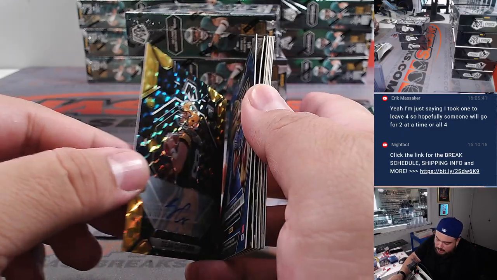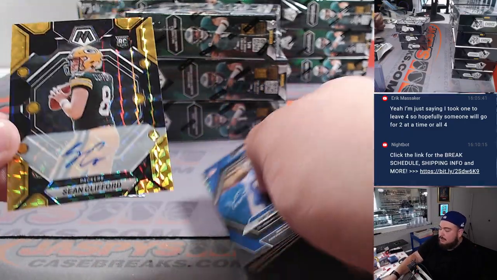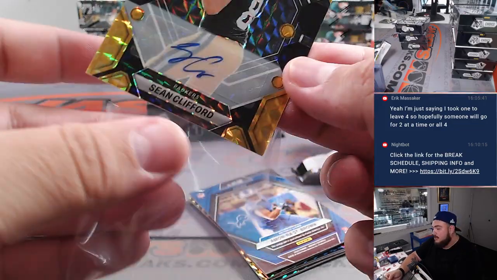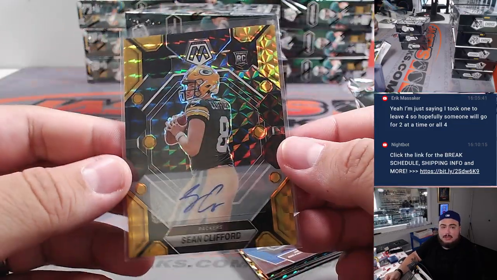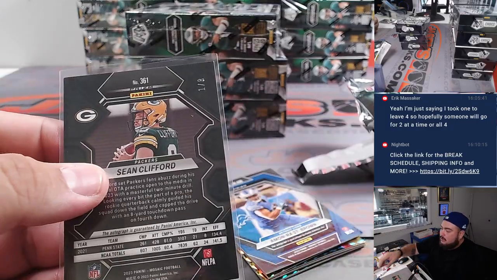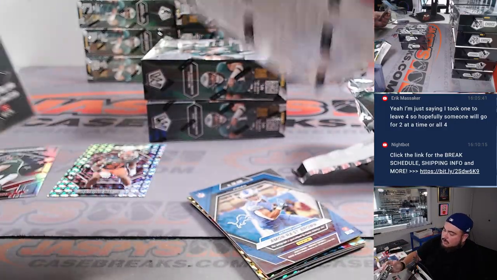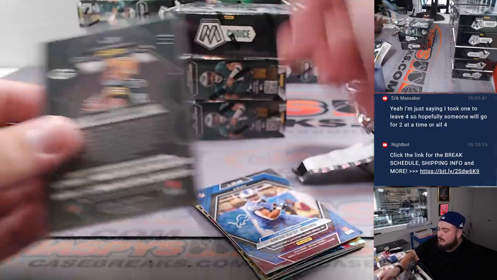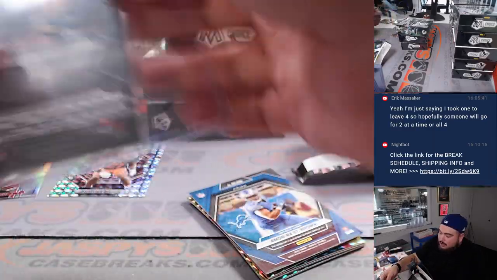Is there supposed to be two autographs in this? I feel like they messed up. Nice Sean Clifford black gold rookie autograph for the Green Bay Packers, which is going to Kai Sean. Look at that. 1 out of 8. Yeah, because it says find one autograph in Mosaic Choice, but we're getting two on average right now. I guess we'll take the extra autos, right?